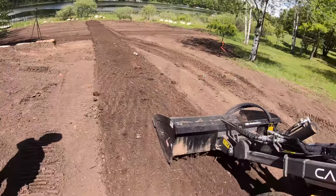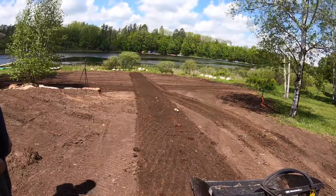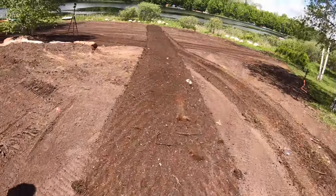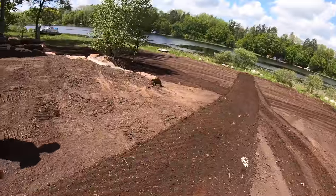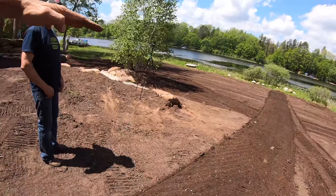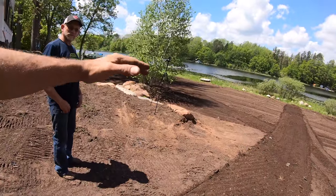That worked way better than I thought it was gonna, Frankie. Dude, that's like perfect seed bed prep. And if it's a little bit too packed right there, I just use a little bit more down pressure and put the back of the bucket down. Oh, so dig deeper, and I can dig it deep.